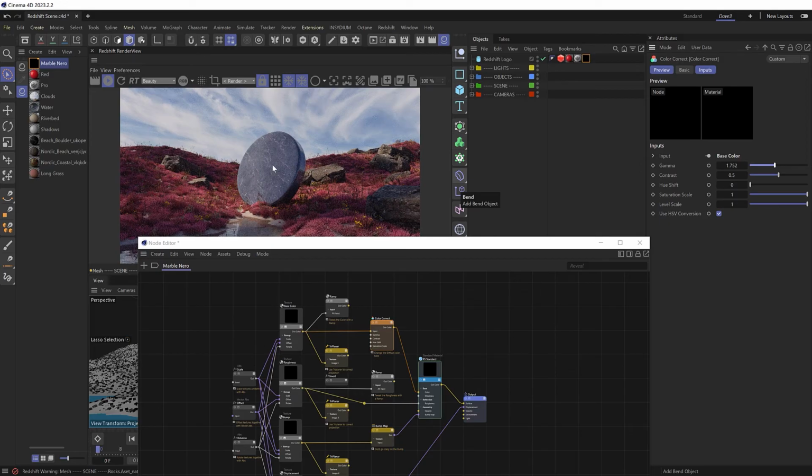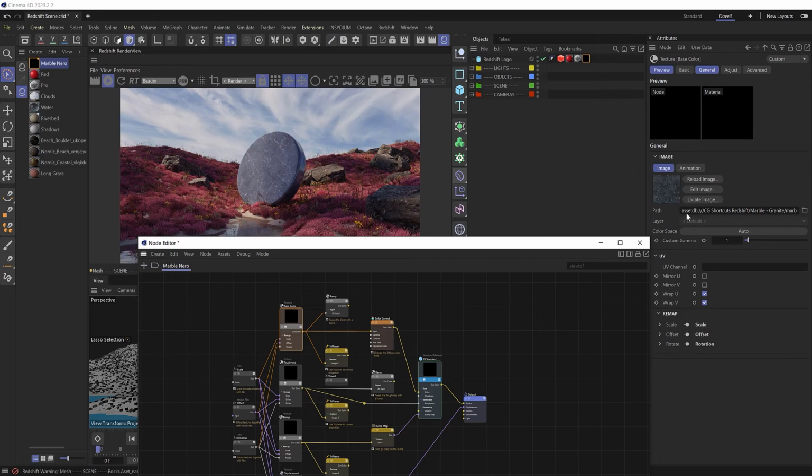And that's because if we take a look at the texture map in our shader, you can see that that path is pointing directly to within the database. And Cinema 4D asset databases are actually compressed and very slow for Redshift to pull from and work with. But we can fix that very easily by first pausing our render view.